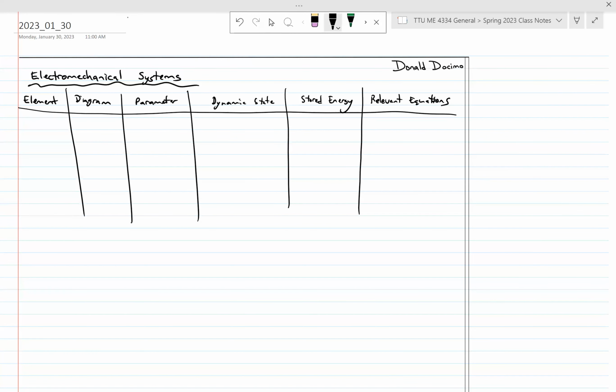What are our three passive elements for rotational systems? Nope, we're not in electric. That's electromechanical. Motor is electromechanical. It's the second part of this class. Simpler. Passive elements, right? So think about what we did with translational mechanical systems. Think about what we did with electrical circuits. I should give you a hint.